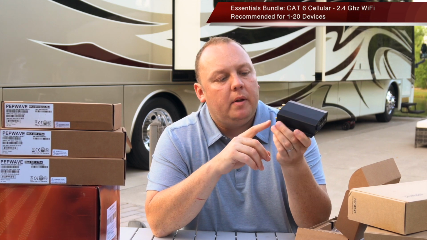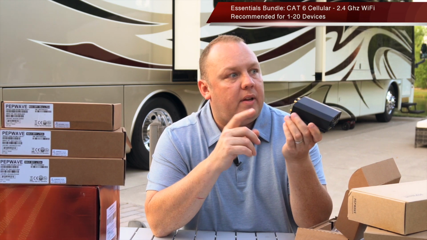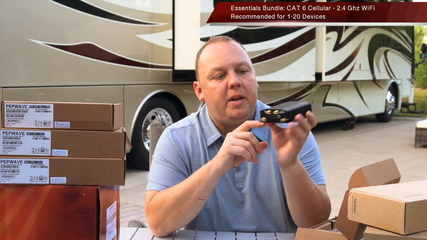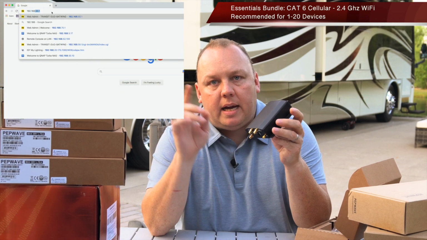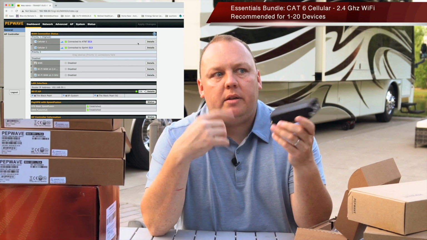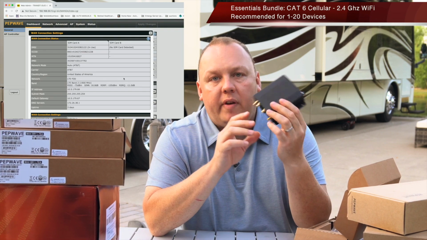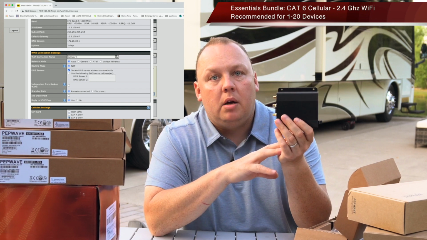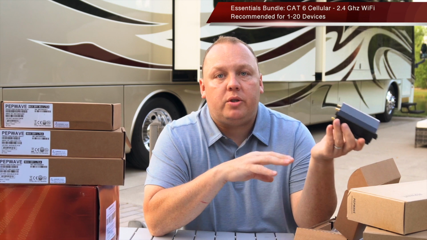So SIM slot A and SIM slot B do not get used at the same time. If you load in a SIM for, let's say, AT&T in slot A and Verizon in slot B, you'd have to go to the interface console. So you just type an IP address into your web browser, brings up a nice, easy web-based interface, and you can select SIM A or SIM B and give it about 30, 45 seconds. It'll reboot on the other carrier. Very handy. One of the reasons why our bundles, even our Essential bundle, are super, super popular, because you can switch between carriers, Verizon, AT&T.